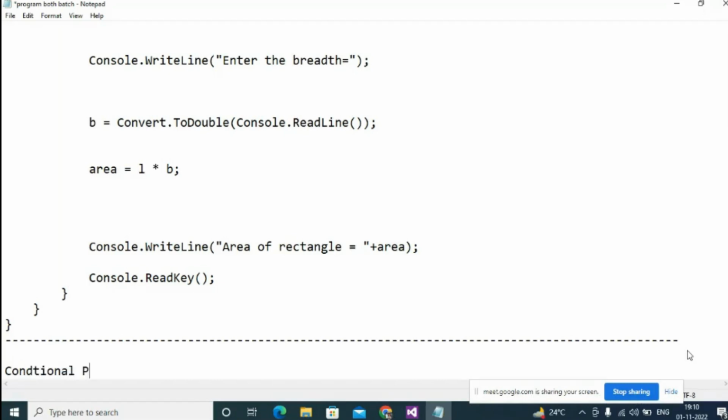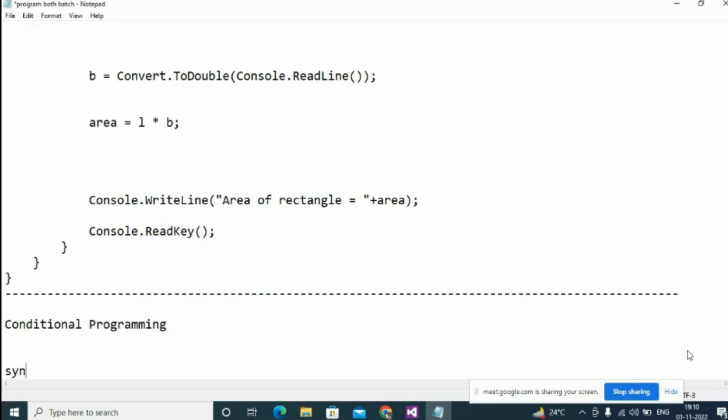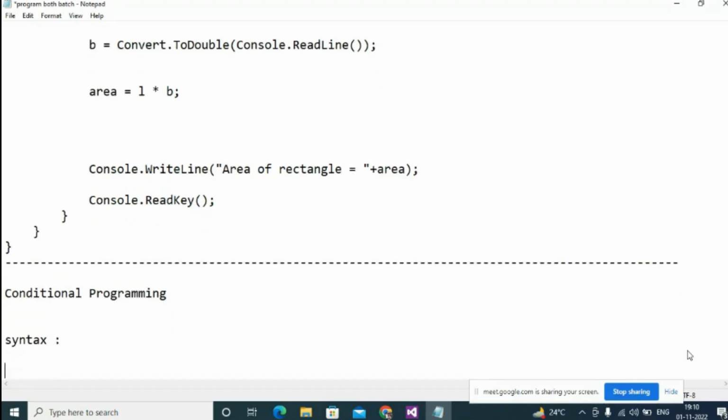Conditional programming. Conditional programming means that we are going to use if condition, if then else.